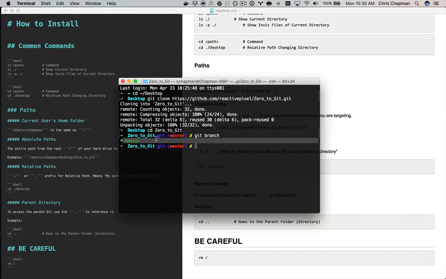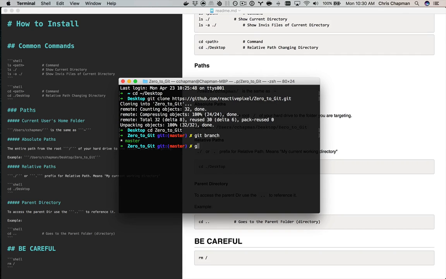I need to change my directory and go into that folder, which is a repo. And you'll notice that it only brings down the master branch, git branch. And the idea here is we want to experiment on other branches. We want to develop our feature on a brand new branch. And this is the idea of feature branch development. It's that you want to keep master clean from experimentation. You want to only merge into master what you have experimented and verified as good.